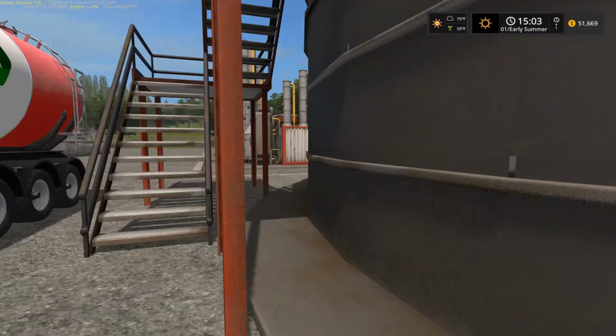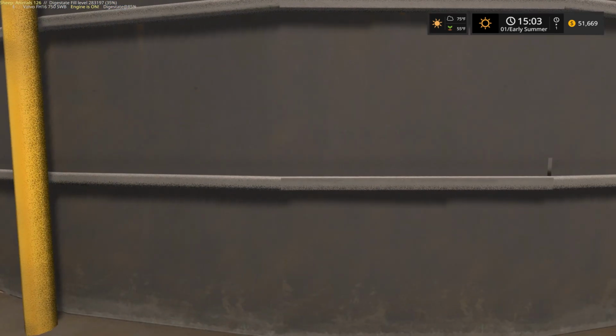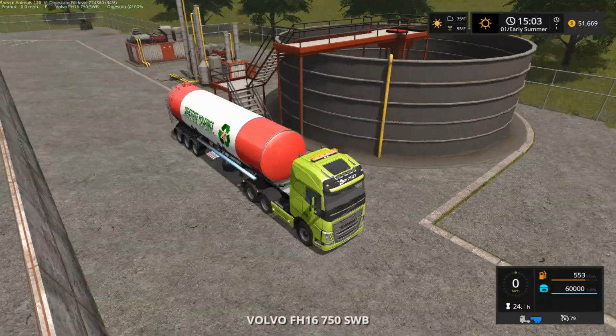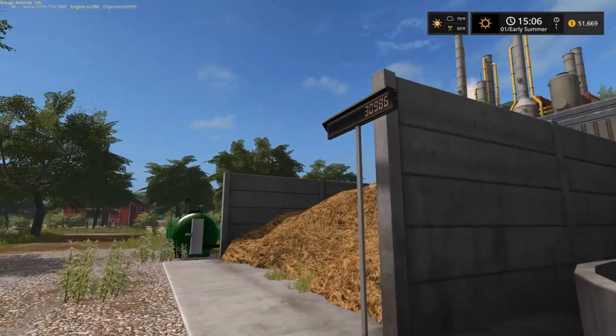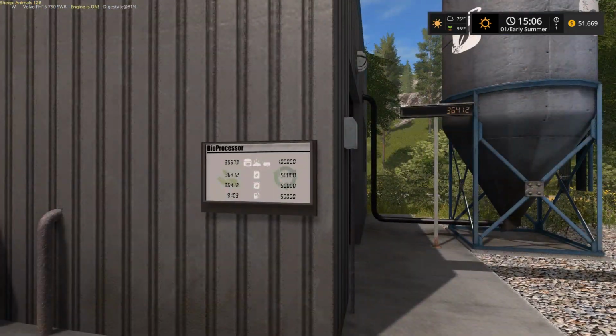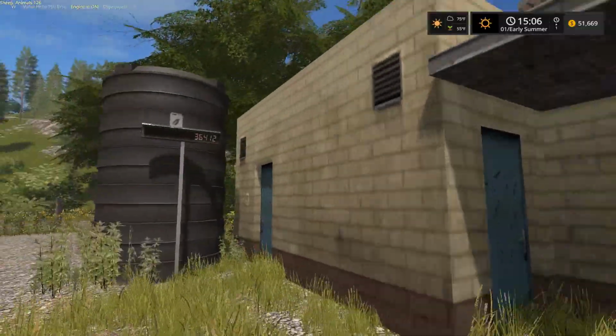So what we got for... Alright, so we're below 300,000 liters on this now. Times 3. So this must hold 750,000 liters? Give or take. Alright, here we got the processing plant. Unloading our 60,000 liters, which should keep us under 100,000. Yeah, because the storage area only holds 50,000.